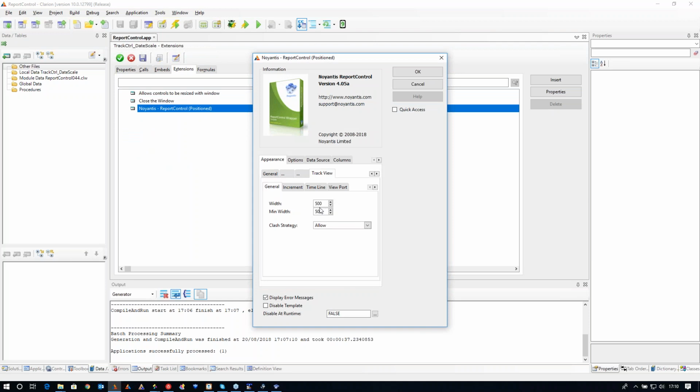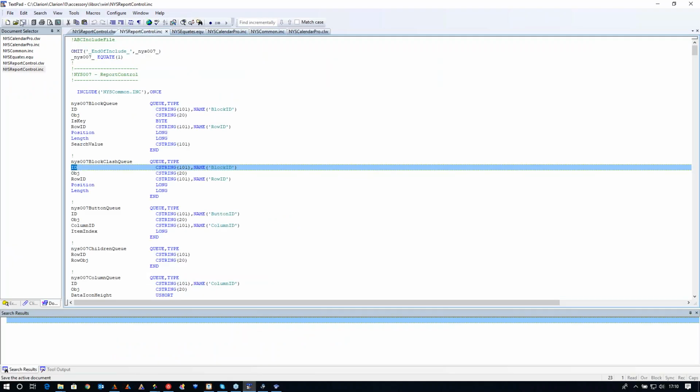So under the track view, you've got the clash strategy. Allow, do not allow. The actual template does have extra settings in here, and you can see where we were going with it, and it's as per what we was discussing.